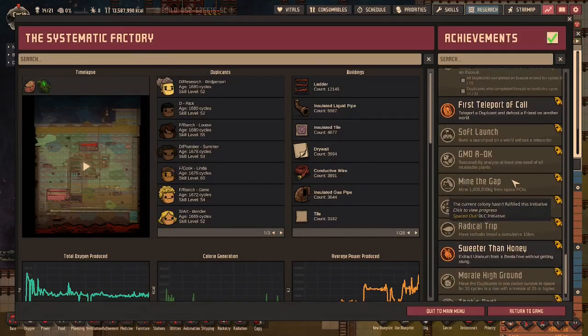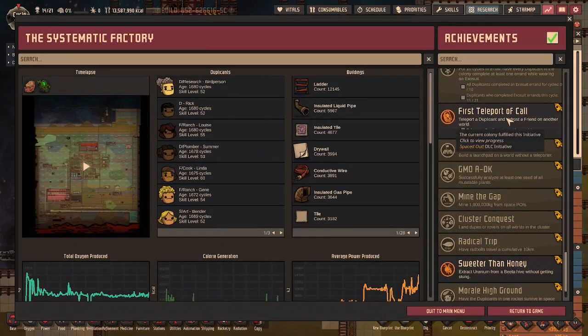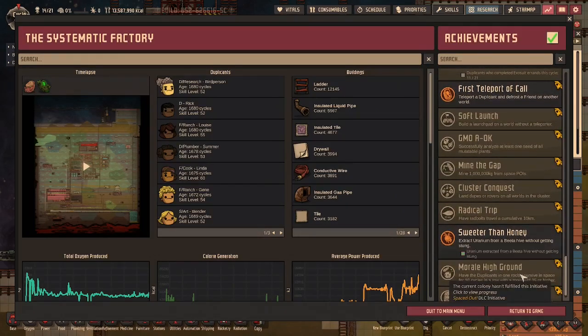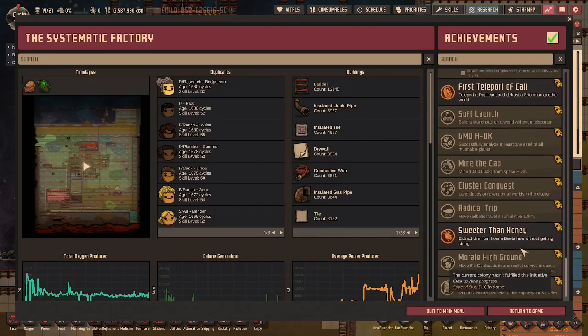As far as DLC achievements, we actually got a few done. This one was already done. That was when we just went to the new asteroid by teleport. We knocked out Sweeter Than Honey. We extracted uranium from a beta hive without getting stung. I did that simply because there was a hive right where I was building our gold volcano tamer, so it was set to auto extract. They extracted from it and then we got rid of it, so there were no bees there to sting us. So we got that achievement knocked out, which is pretty cool.